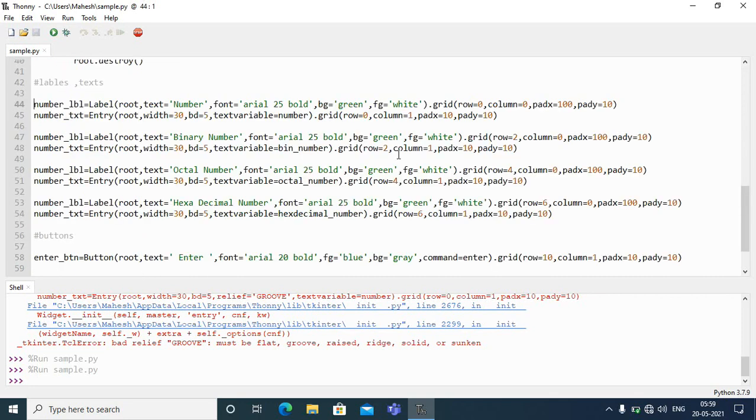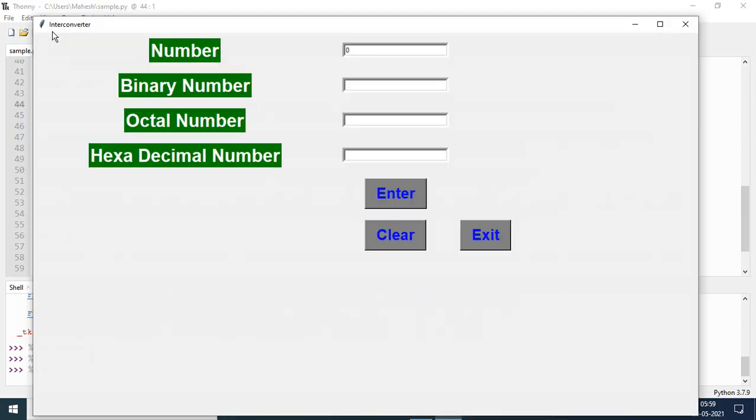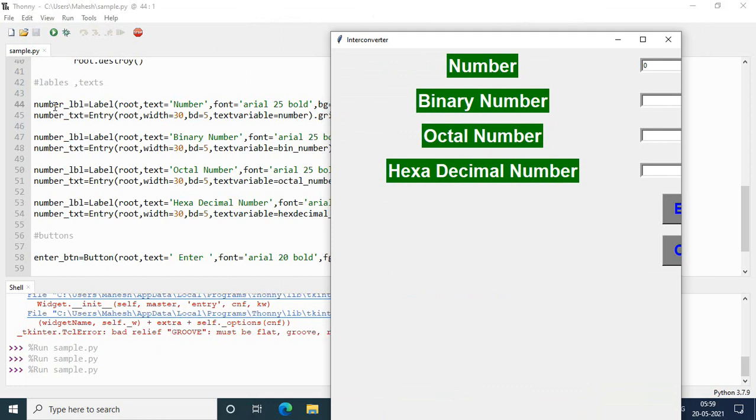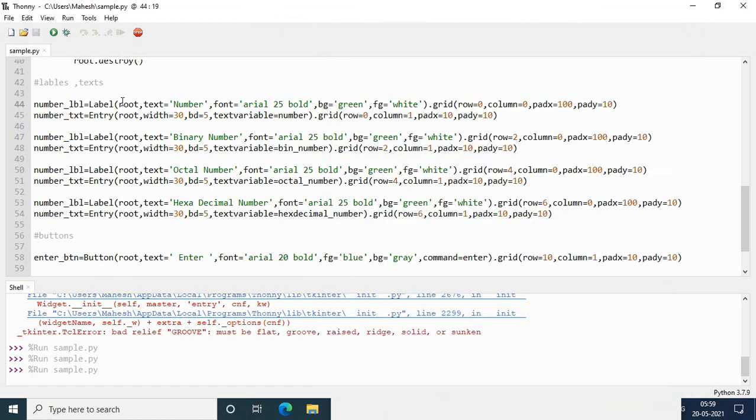A label means the text which you see. Okay, once again I run the code, and the output and the code I will show you both so that you can better understand this. Let me just minimize all these things. And this number label here means this is the label which is present in the output, so I have taken this Label class and I passed the root, which is as usual, and for the name of the label I have used this text variable.